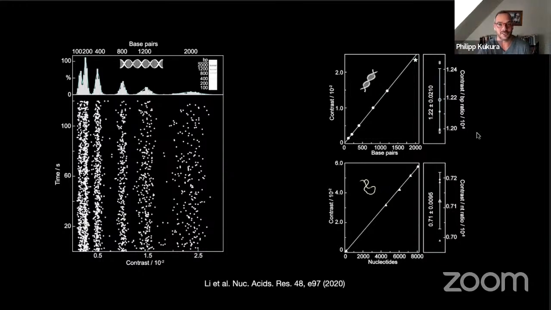So that would be another way of answering the question. Here you have a significant difference between double-stranded DNA and single-stranded DNA, and indeed you get a different conversion between mass and contrast, if you like. So it works with DNA, and the contrast to mass conversion is not that different to proteins, even though it's a very different material. The good thing is that means you can now do protein-DNA interactions, right? Because you can see both of them.